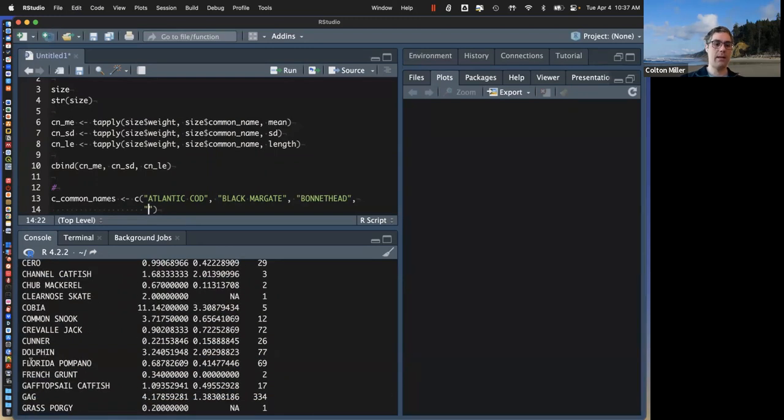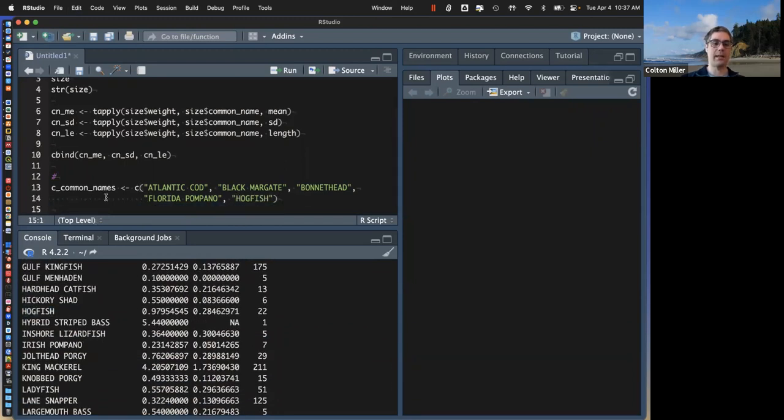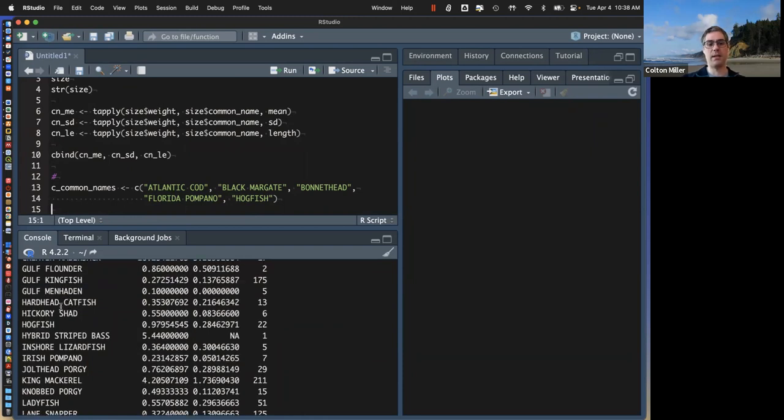If you were generating these data on your own, it would be really important to match the names of the fish exactly how they were written in the original data set. By copying, I'm doing that myself. But if you had typos here, they would be recognized by R as a different type of fish.